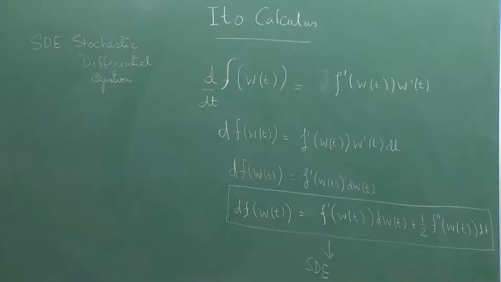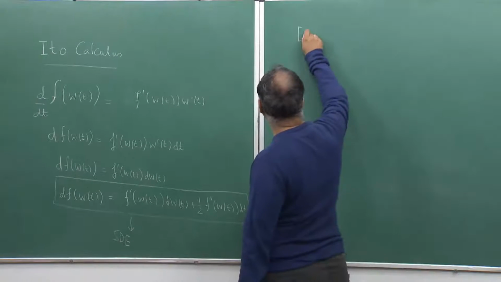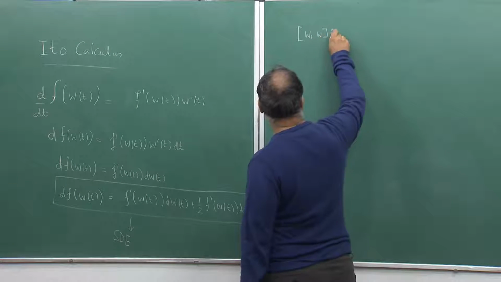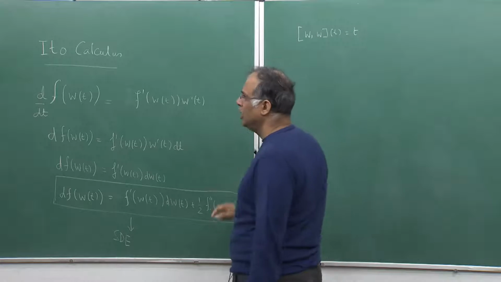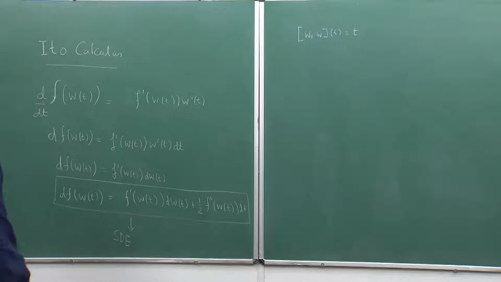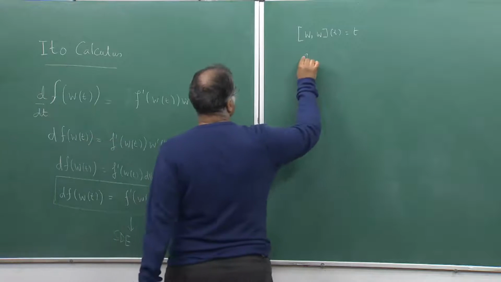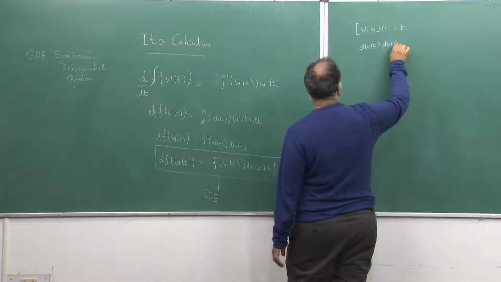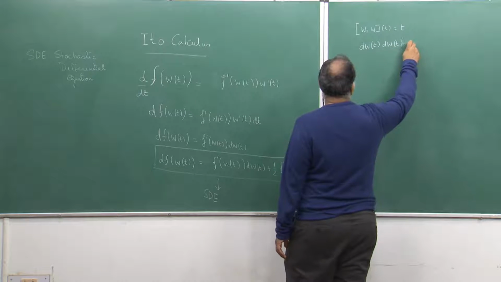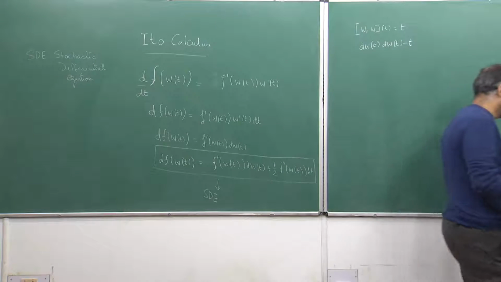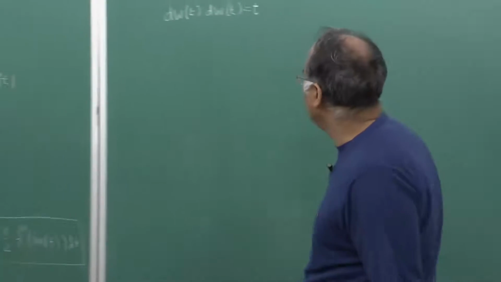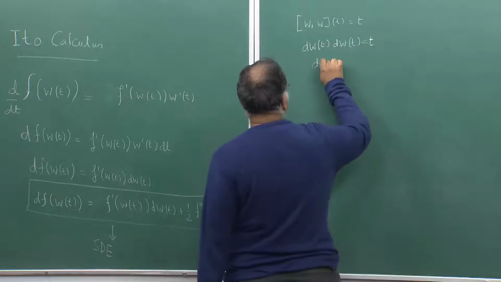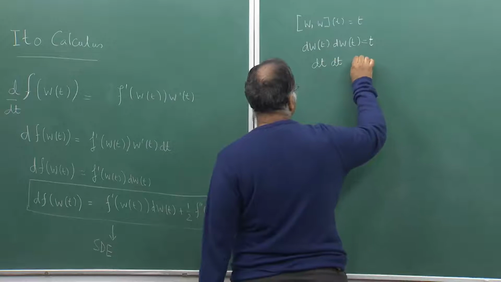Now, I would just want you to recollect a few facts. One of them, you know that the quadratic variation of a Brownian motion is path independent. A shorthand, short form of writing this is the actual process, but we are writing it in a short manner. This is shorthand. Don't immediately try to attach meaning to this. This is just a way of doing the math. Similarly, if you take dt times dt, quadratic variation of t, it being a normal function, you know that will be 0.